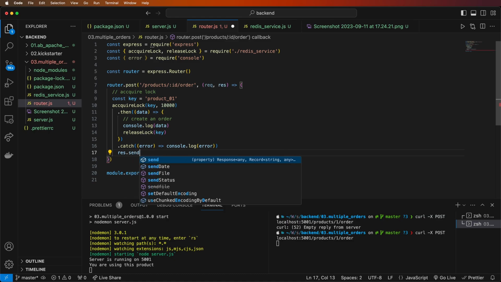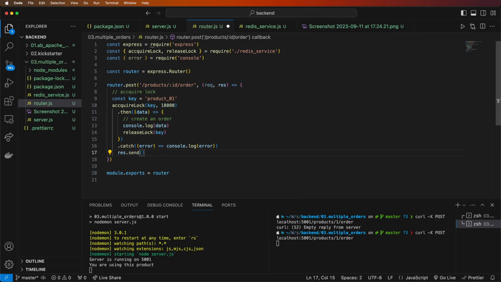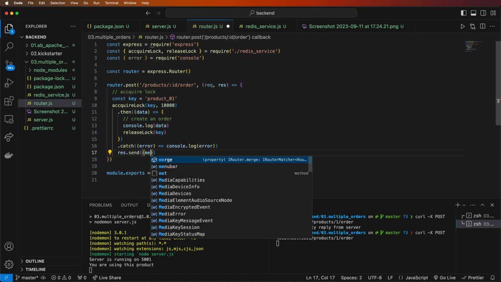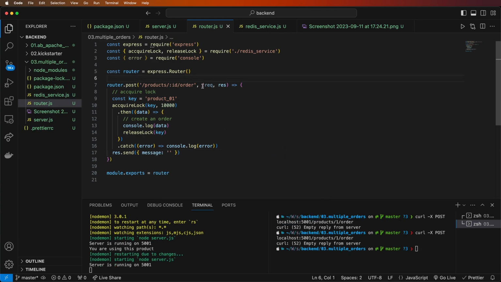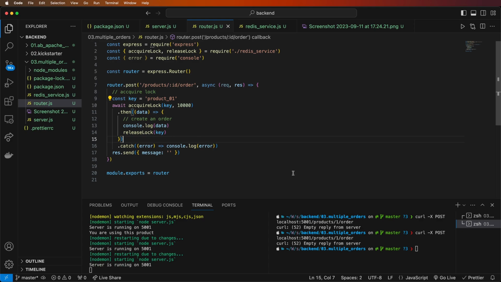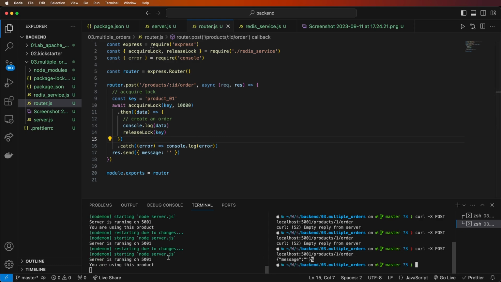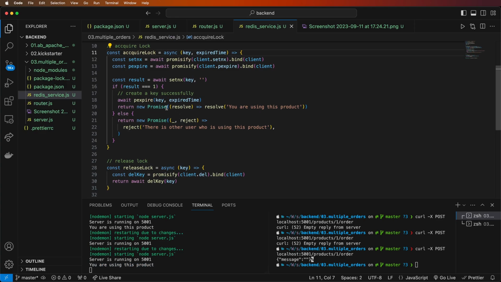Response send message. Missing await. Okay, let's try it again. You can see here we can acquire the log because it jumped to here. You are using this product.